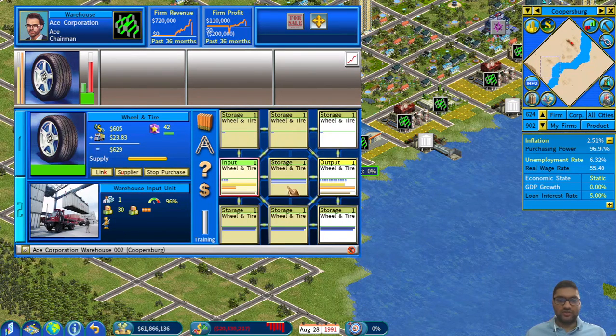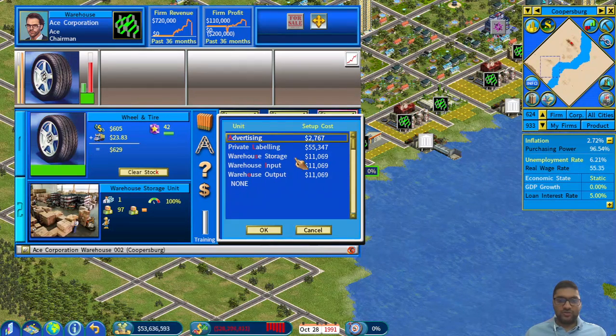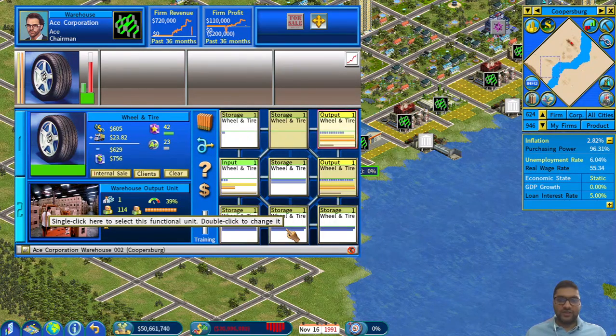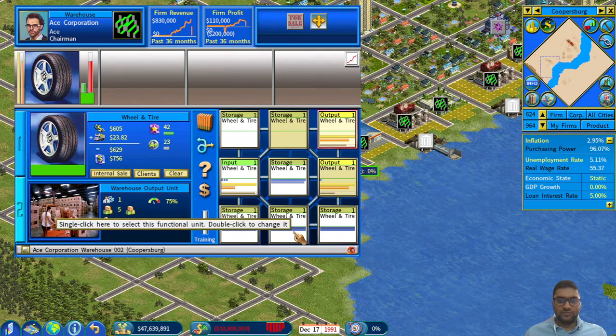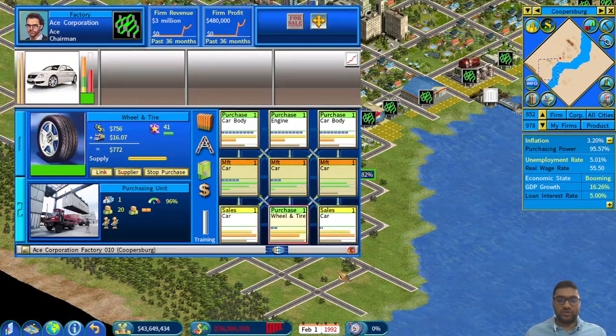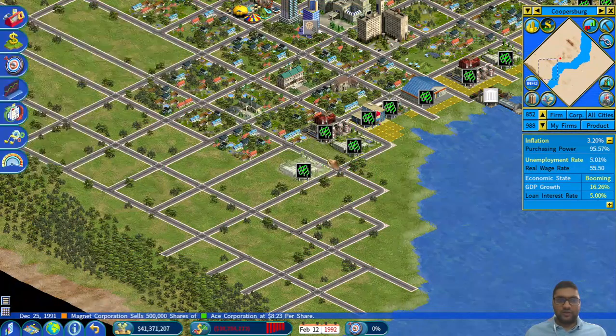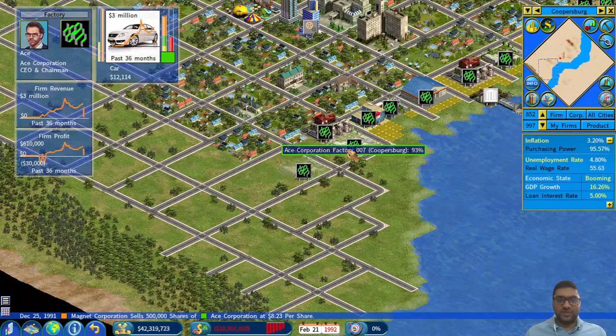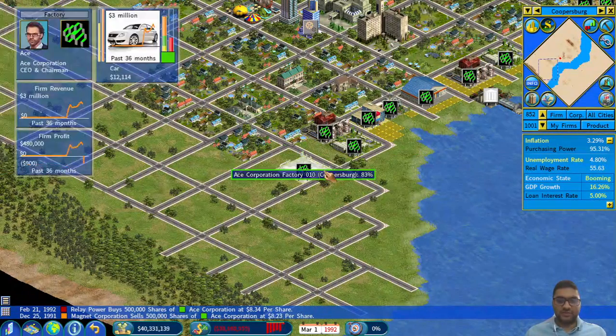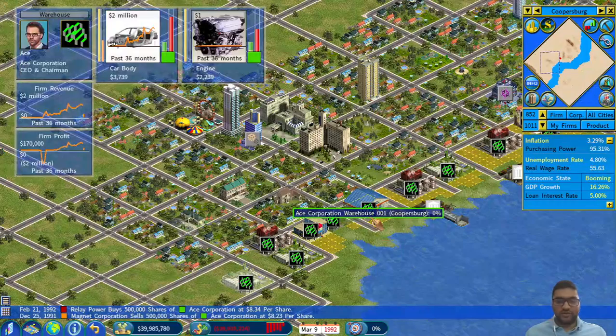We've got storage that will slowly clean out. So if you simulate, you'll see that the storage will slowly clean out, and we will not be able to keep up with the demand for the wheel and tires. One way to do this might just be to put another output. And this will increase the supply because now there are 2 people selling. And this will solve our problems. And you can see now the problems are solved. So wheel and tires should not be a barrier anymore. So hopefully that helps. That is basically how you play around with supply and demand. And don't forget to R&D and all other things like that.